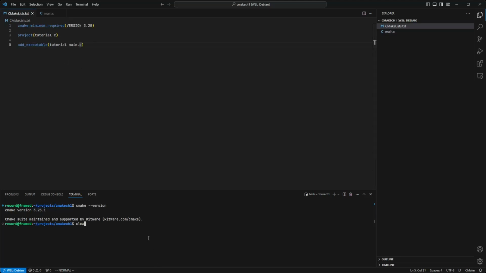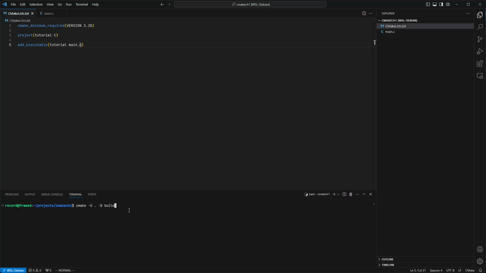Now, let's get this building. The first step to build a CMake project is to configure it. The configuration step is where CMake generates the build files and does any other pre-build configuration required by the project. CMake's default mode is to configure, so let's go ahead and do it now. Let's talk about this command.